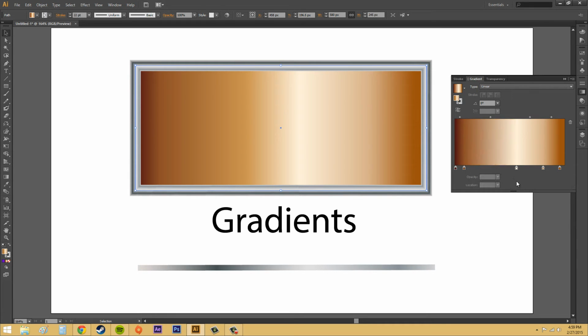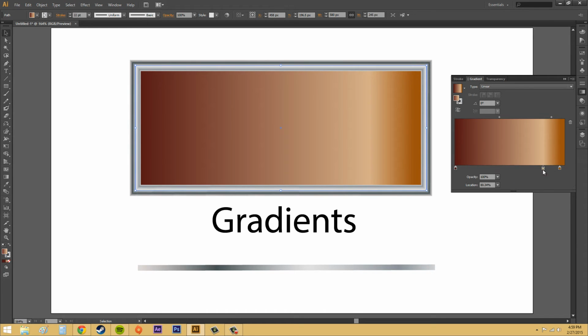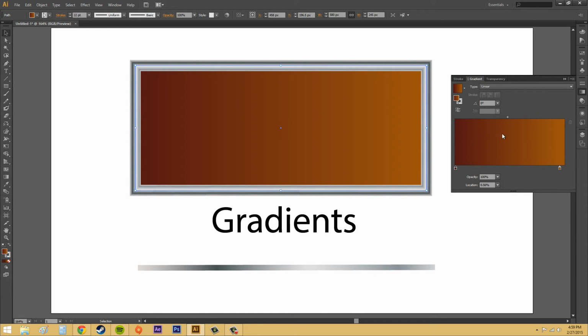If you have one of these and you don't want it on there, just click and hold on it and pull it off. And it'll come off. So I could pull these off if I wanted to. And now I've just got a straight gradient going on there. If I want to add more colors, you see the mouse turns into a plus. It has a plus sign next to it. If I click that, it's going to add a spot where I can add another color in there. And there I can do it.